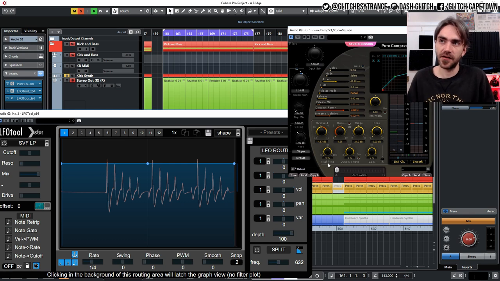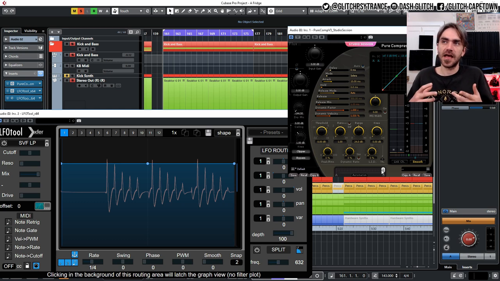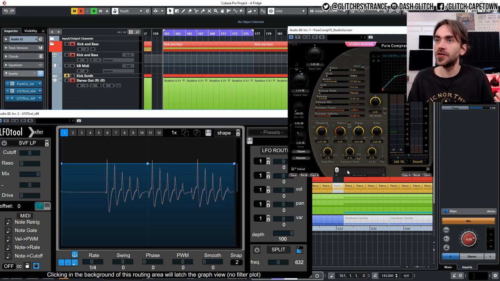So as you see, you get the ability to mix it and test how it sounds between these different settings. I mean, you could just bypass it and unbypass it, but for example here, let's say we're not 100% happy with how we've tweaked it, but we want a fallback. What you can do is click this copy A button and it copies your settings from A to B. So now we can tweak a little bit and A-B between what we had before and our new setting over here.